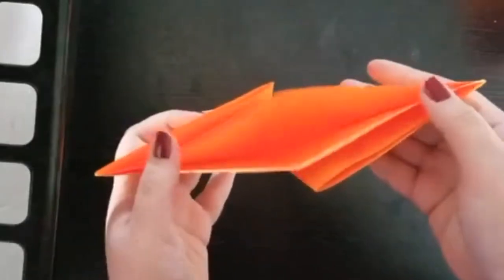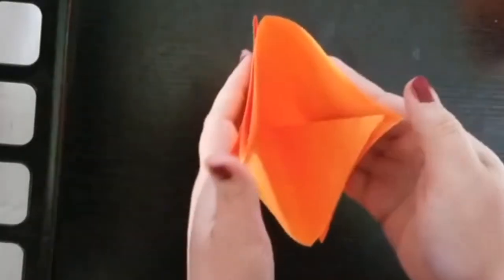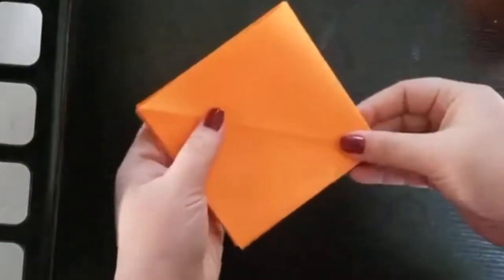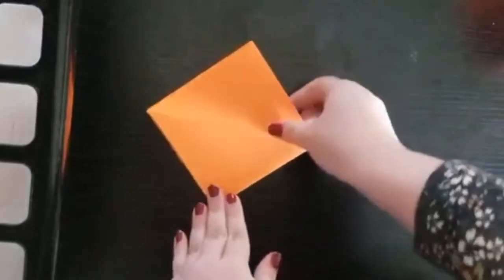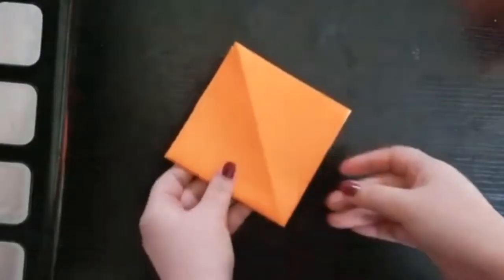Now we're going to slightly open the middle section and push the two corners together that you have in your hands. The finished result should be a square that has one open side like a mouth where the four points converge.